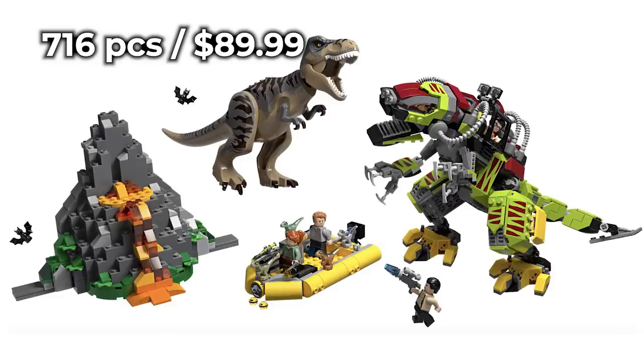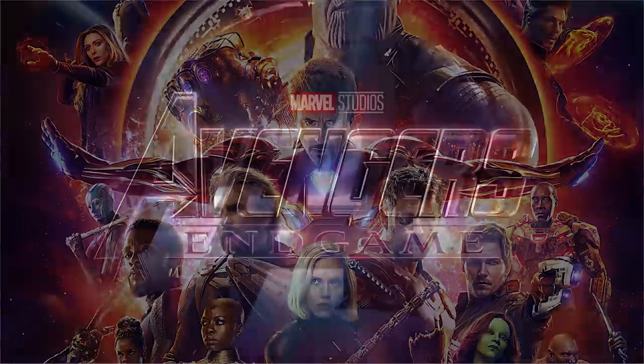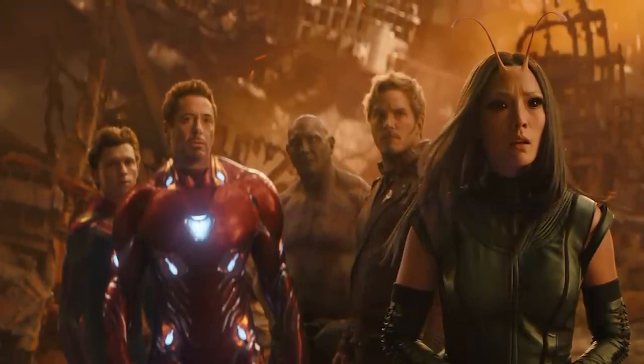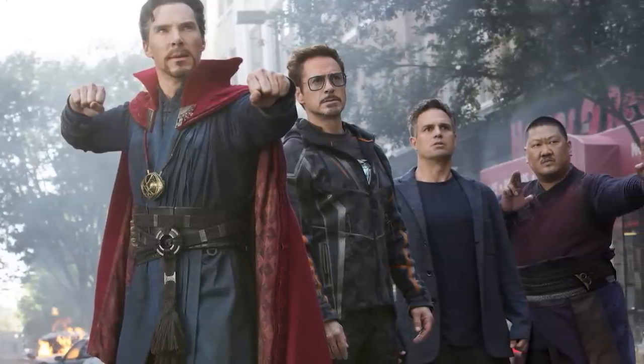That mech with the nostalgic Jurassic World lime green colors is just pure eye candy. As we're talking about new upcoming sets, there was a leak for the Avengers Endgame LEGO sets. For obvious reasons I can't point you to the links or any pictures, but three sets that were leaked are giving quite big hopes for what this wave will be — I like them very much and really cannot wait for the official reveal.